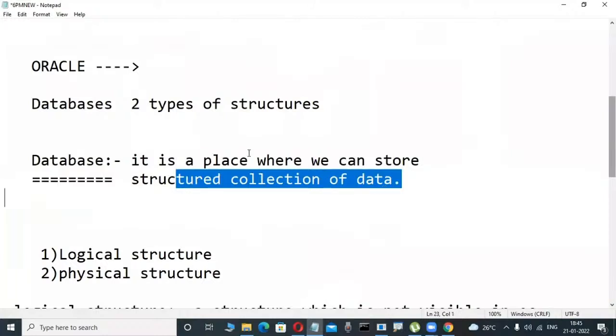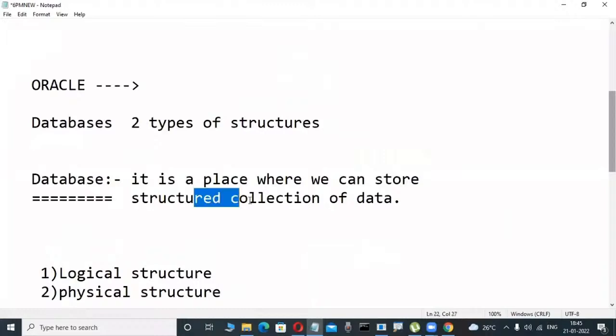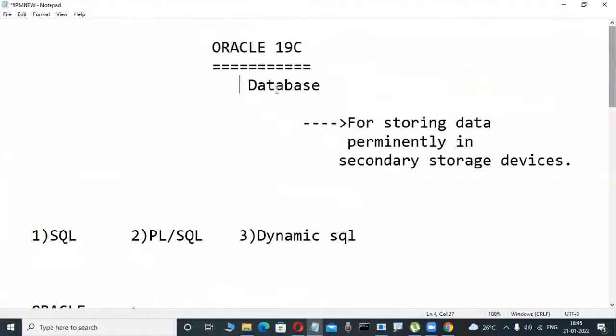Understood? Yes, now this Oracle is a product from Oracle Corporation. In our course, we are learning the 19c version only. This is a database product. If anybody asks what a database is, as a developer we say it is a place where we can store a structured collection of data. That is the logical side. What is the purpose of databases?